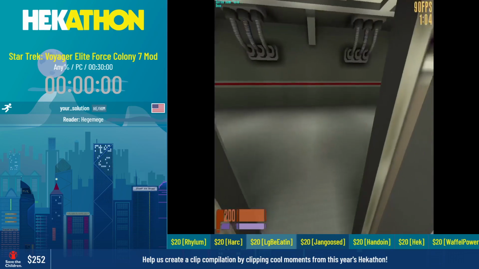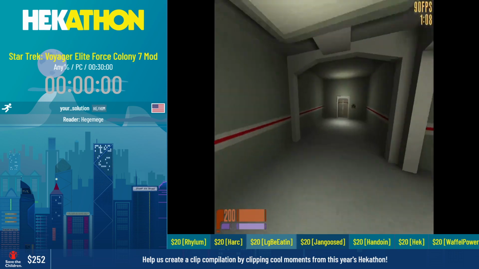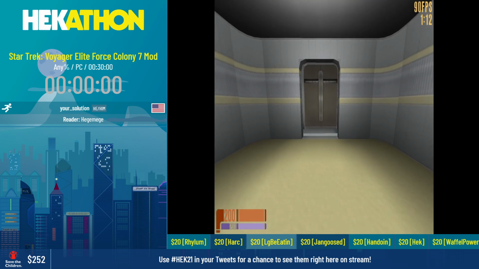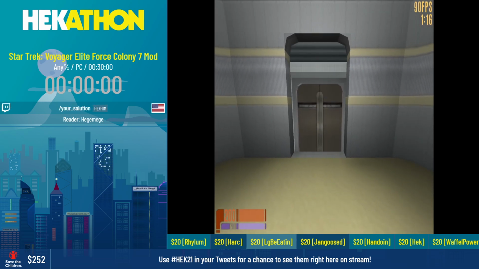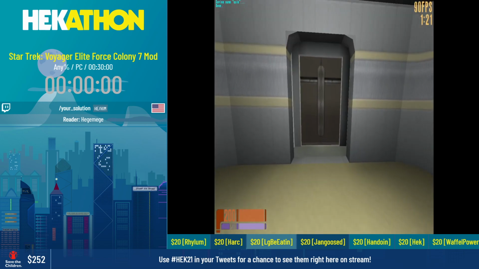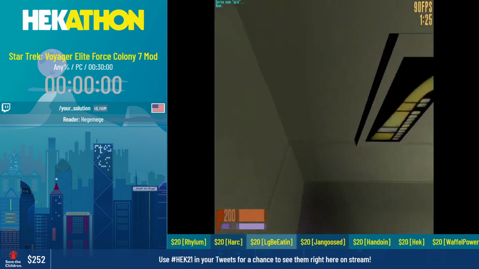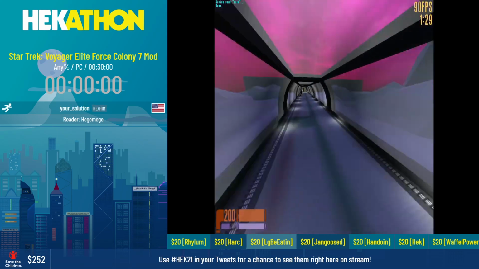Hey all, I am your solution, or YS for short, and today we'll be running Colony 7 Star Trek, a Star Trek modification. It is a Quake 3 movement-based speedrun, so if you're familiar with strafe jumping, angle changing, crouch climbing, all that fun Quake stuff, that will be what we are doing today. As well, I am joined here today by none other than Sphere.